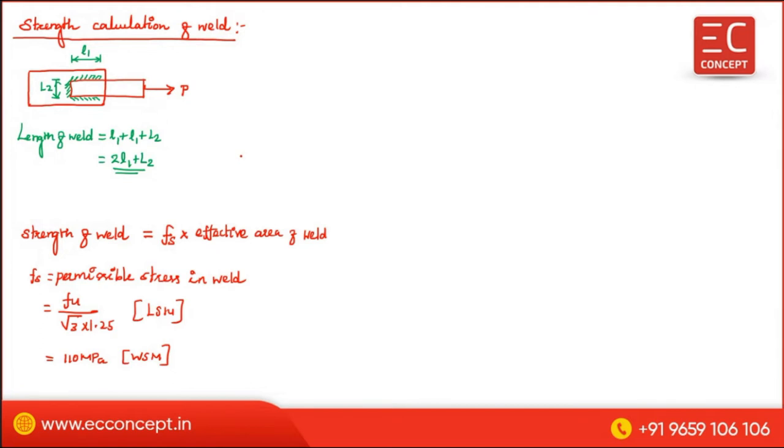Okay. Now, effective area. What is this effective area?